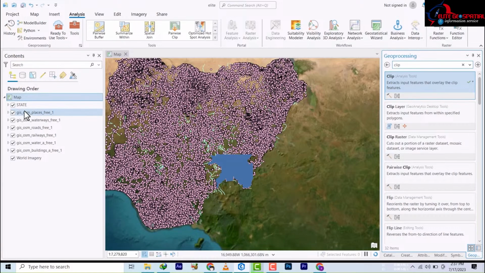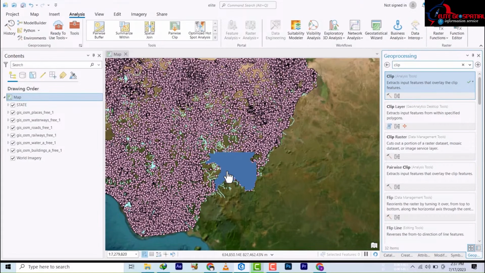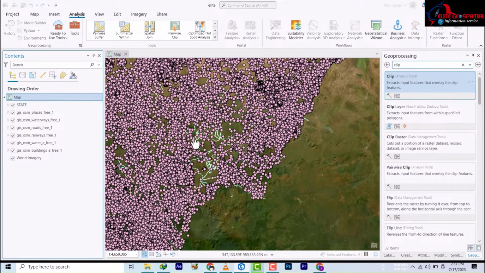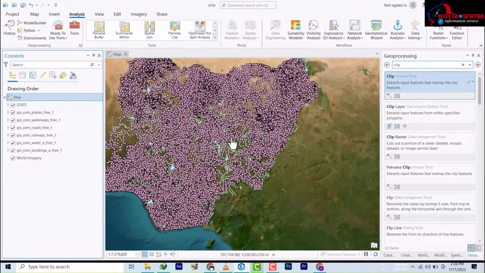We have the locality data for the whole of Nigeria. We have waterways as rivers. We have road networks. We have railways. We have the water body. We have buildings across the entire Nigeria, but we're only looking for this data for Taraba State. That's where the Taraba State administrative map boundary is up here. So how do we clip this data is the question. That's the purpose of this video, and we'll get right into it without any further ado.